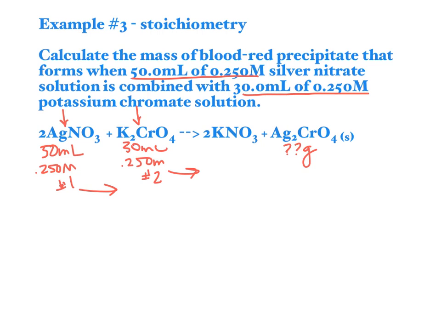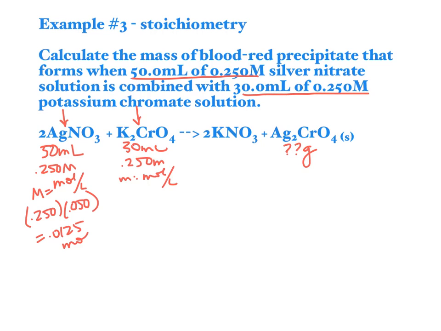So start doing some math here. So both times when we do these, remember, we're always going to kind of start off with that molarity equation because that's useful for us. So molarity equals moles per liter. And with doing these, I know that by the time I do the rearrangement of my algebra, I got 0.250 times 0.050. Again, 50 milliliters, move the decimal place over 3 places, gives me a certain number of moles of this stuff. How many do I have? 0.0125 moles of silver nitrate.